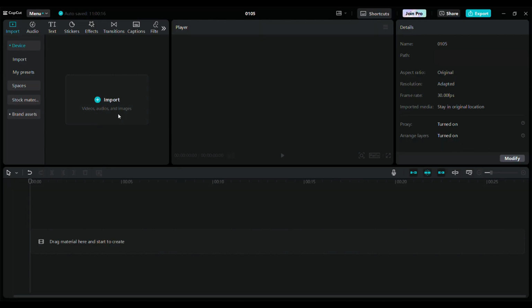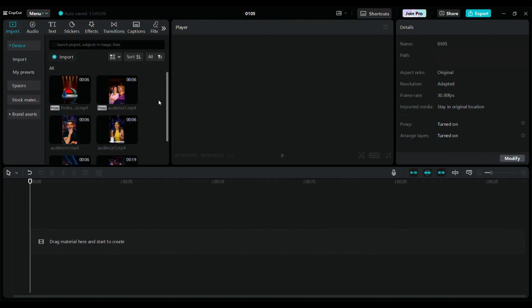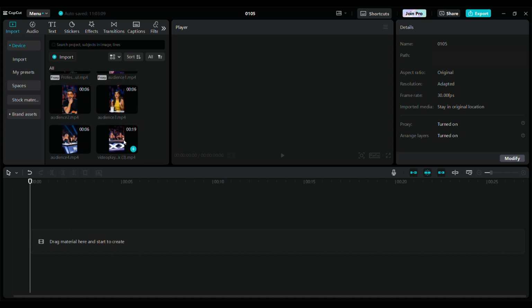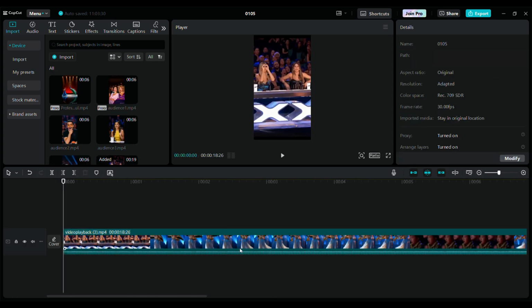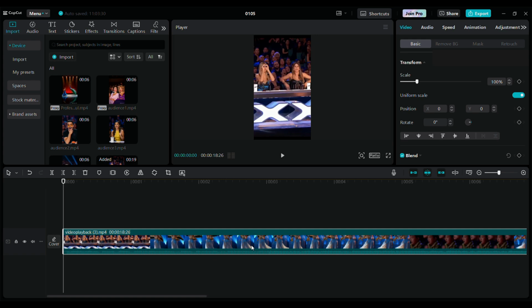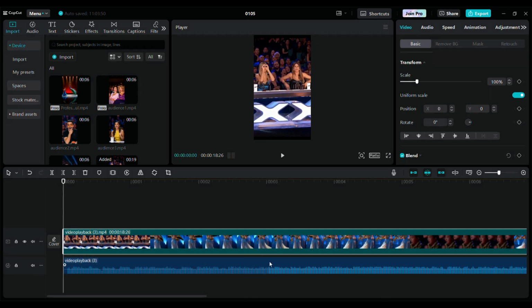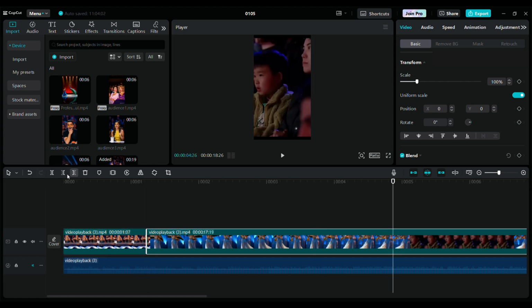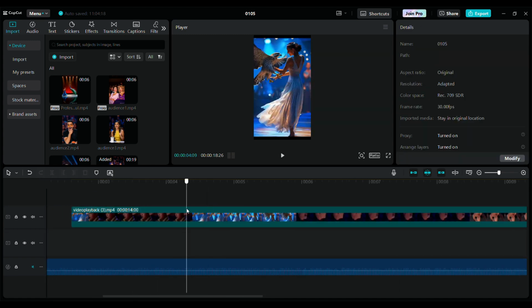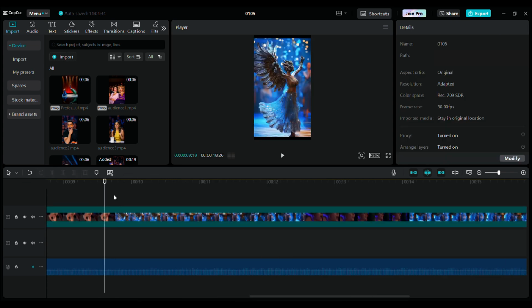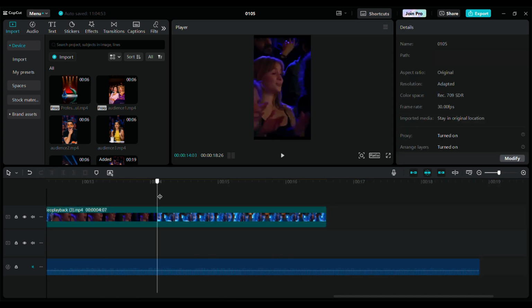Alright, the next step is to create the final video. Open CapCut and import all the elements, including the audience footage. To demonstrate better, also import the reference video. First, add the reference video to the timeline. Right-click on it and select Extract Audio to separate the video and audio. Separate the audience and performance sections, including judges if any. This way, you can add your own generated videos into the empty spots.